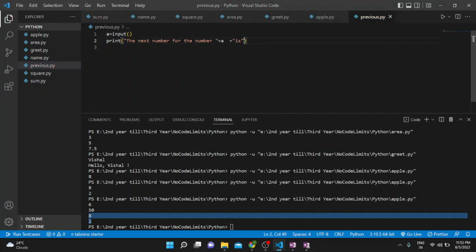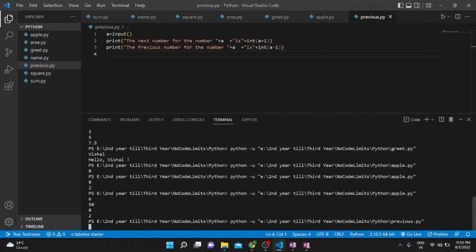User will enter is basically what we have to do, A plus 1. So here we have to add concatenation and we have to convert this string input to integer input. So I would use int. Let's repeat this line, and this time we have to write here previous number, and for that we have to do minus.